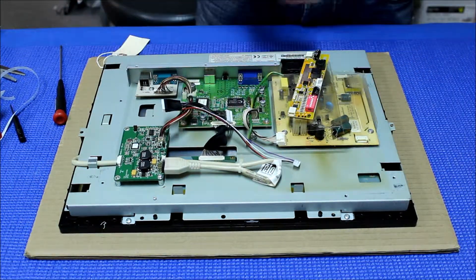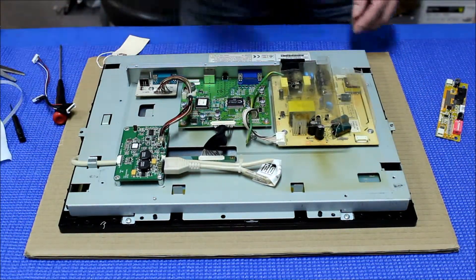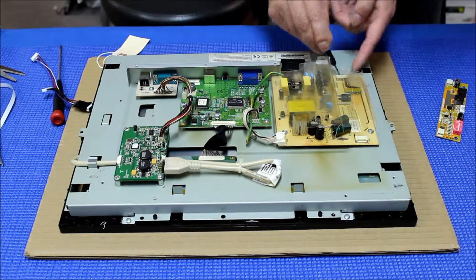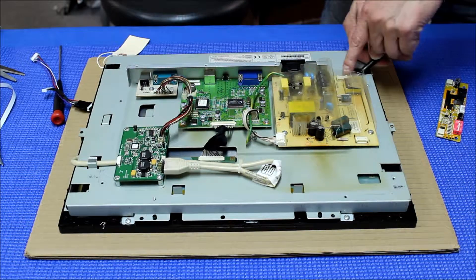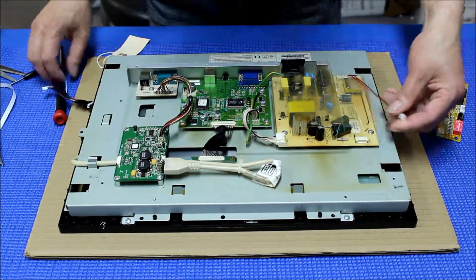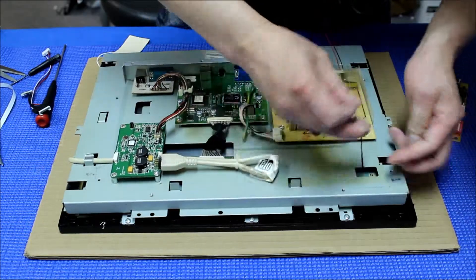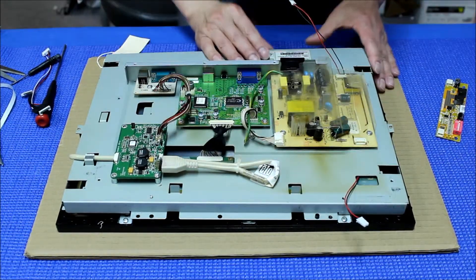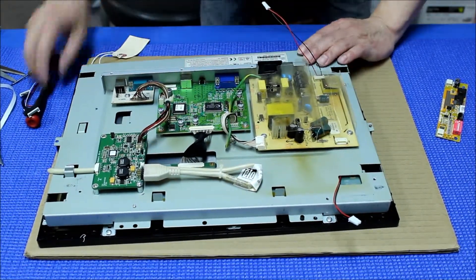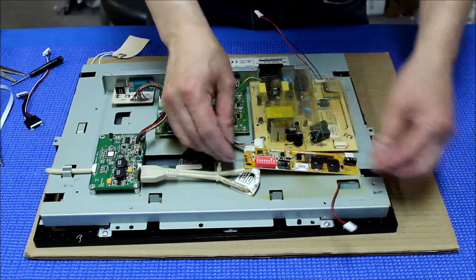You see this — I showed you at the beginning of the video. I forgot to take out the LED screen strip wires; we're gonna take it out but it's okay, it's easy to take out anyway. Okay, here you go — one, and the other one is somewhere here.